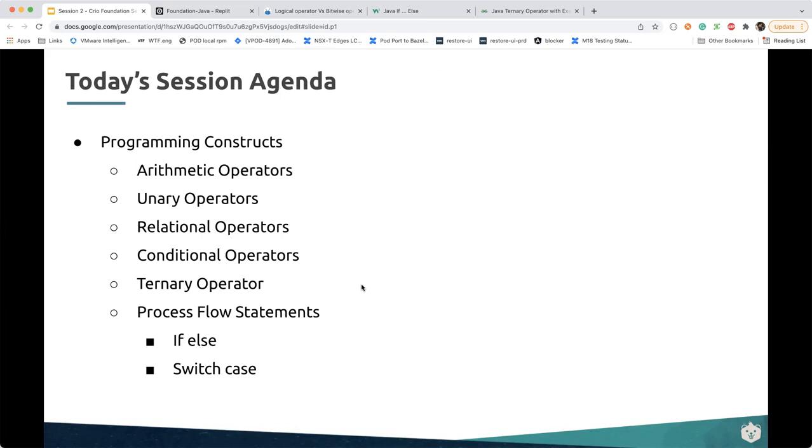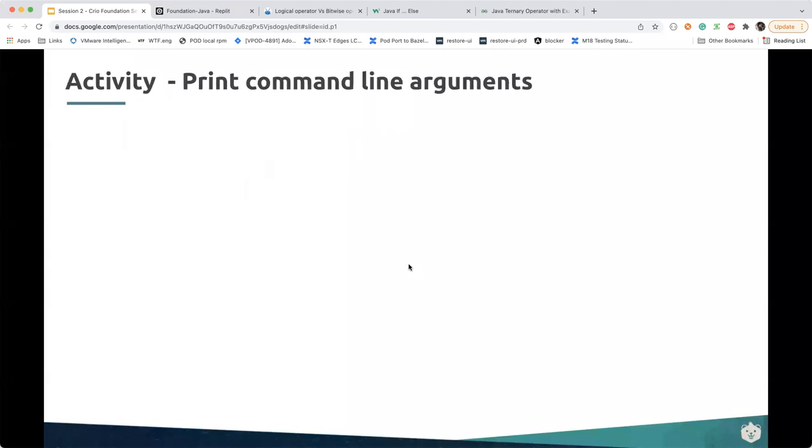So let's get started with some activity now. I believe everyone has enrolled in Replit and Codewars, right? Because that will be mandatory for the day. We need to have access to both. Okay, fair enough. So let's get started with the first activity. As part of the first activity, we will try to understand command line arguments. So everyone, please open your Replit account. Then we will get started with the activity and do coding together. Guys, please open your Replit account so that we can get started.